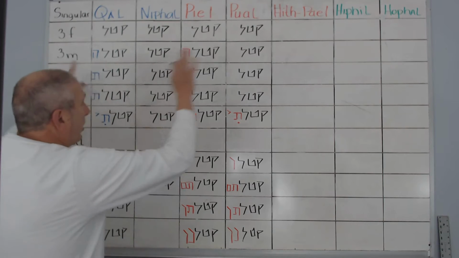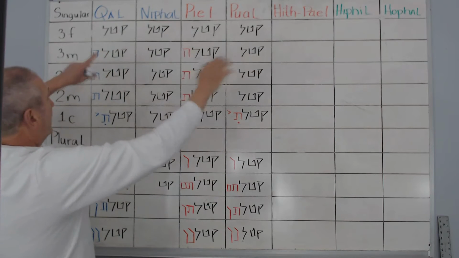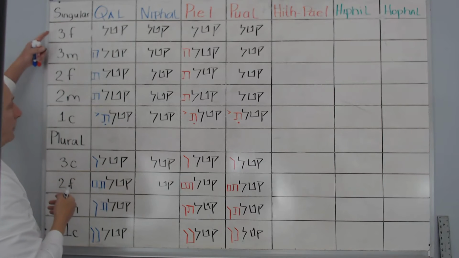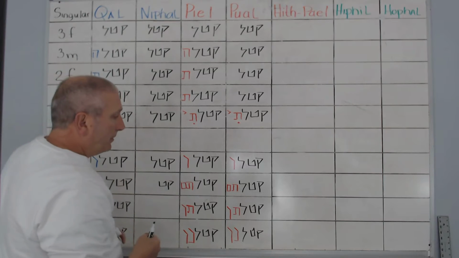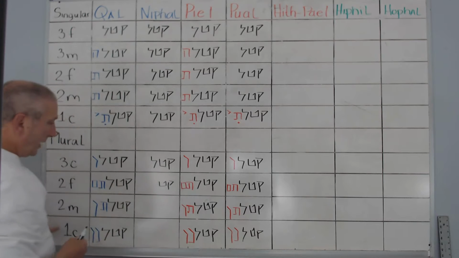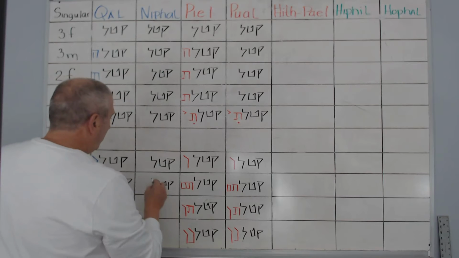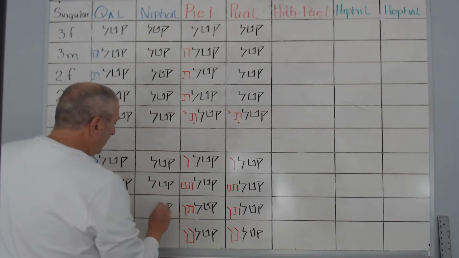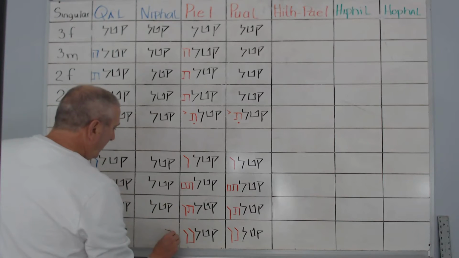So as part 1, we put the chart together, which was just a grid, the 7 stems. We came over and differentiated the singular from the plural. We wrote our third feminine, third masculine, second masculine, first common, third common, second feminine, third feminine, and then second feminine, second masculine, and then our first common. So you can trust your chart. It will help you self-teach. You can be an autodidact, if you will. And that's really the case.